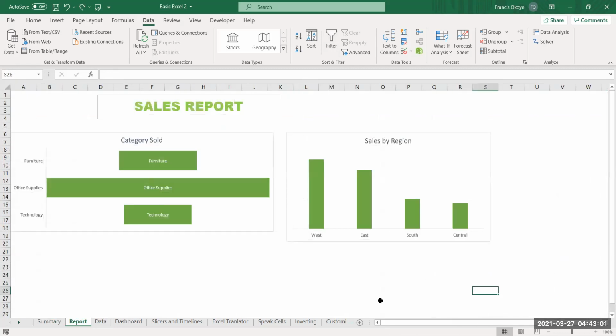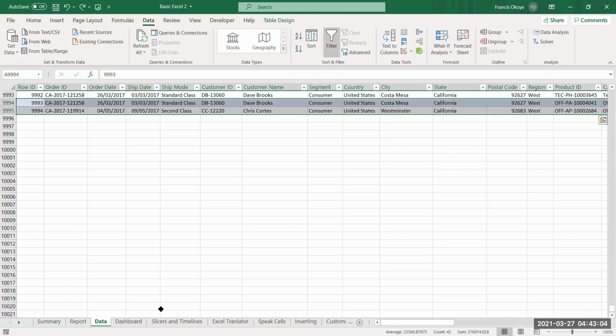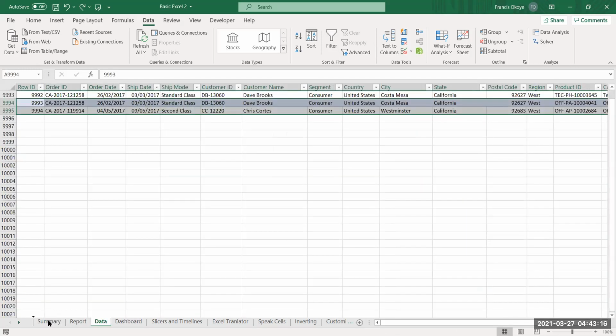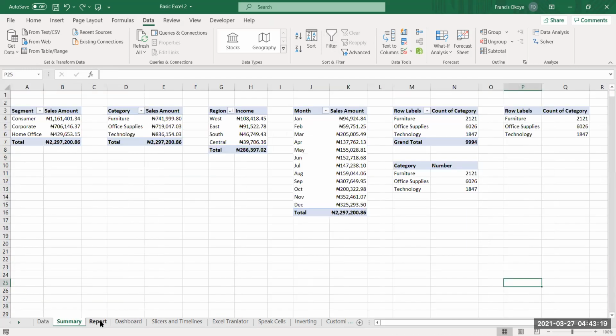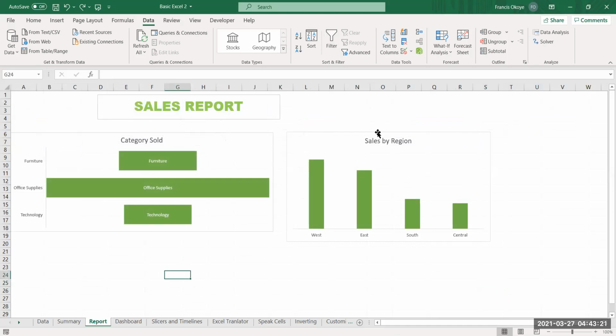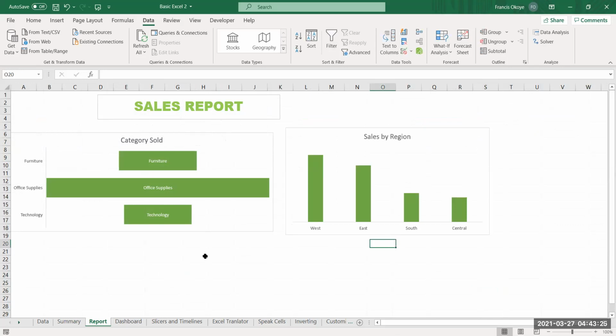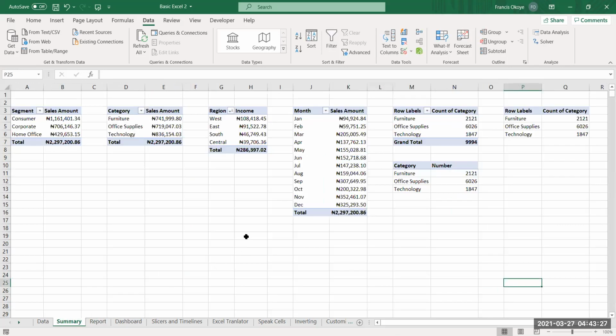This, your report. So best practice, have 3 sheets. The first sheet will keep your data. The second sheet will keep your analysis, that's all this, your pivot table. And the last one will keep your dashboard. So you have your data, your summary, and your reports. You understand that? Yes, sir. All right. Okay. So let me do a last one.